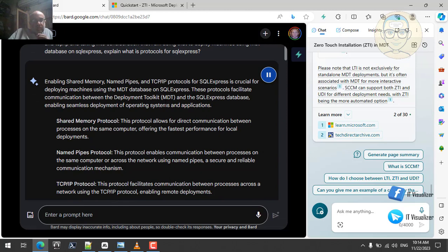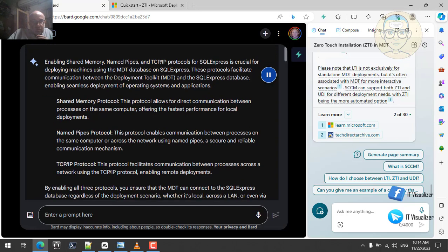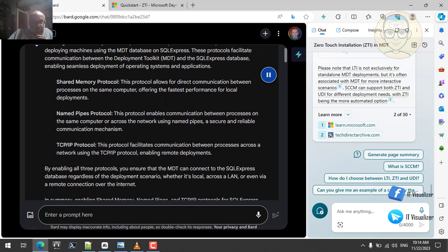These protocols facilitate communication between the Deployment Toolkit, MDT, and the SQL Express database, enabling seamless deployment of operating systems and applications. 1. Shared Memory Protocol. This protocol allows for direct communication between processes on the same computer, offering the fastest performance for local deployments. 2. Named Pipes Protocol.